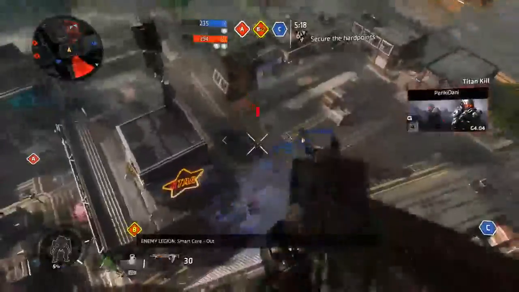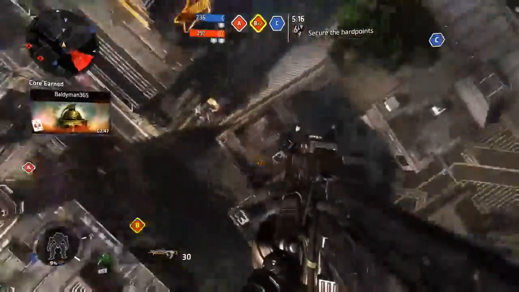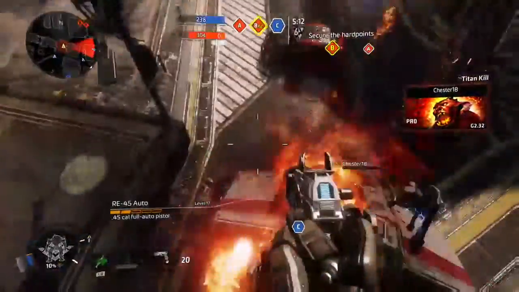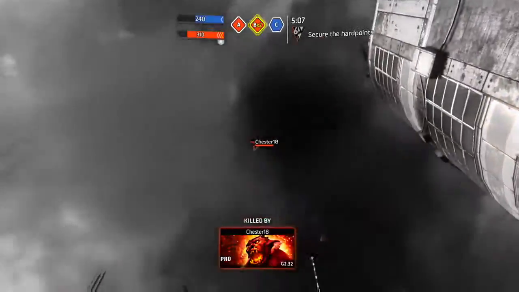All right, I'm bailing, guys. I'm sorry. This guy. How did he get around? I don't understand. I thought I had a teammate there. Oh no, that was a different one. All right. Oh no, I'm so screwed. He's about to explode. Yeah, right here. He just exploded me. God damn it.